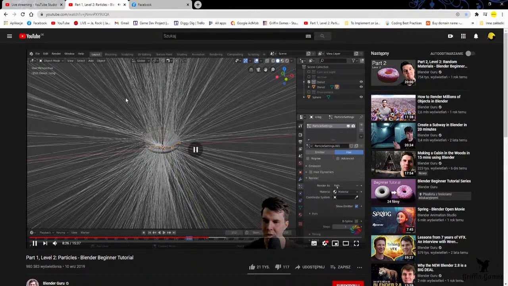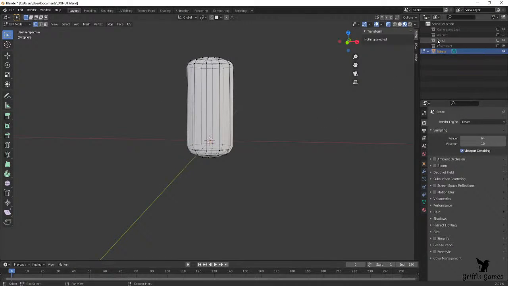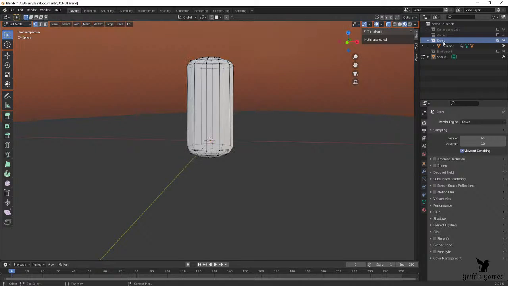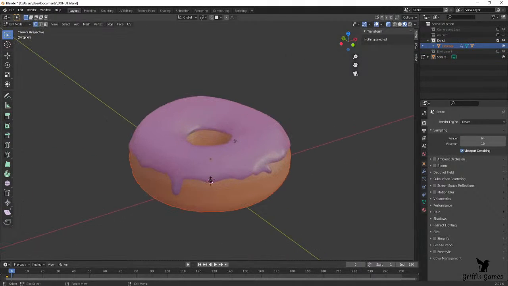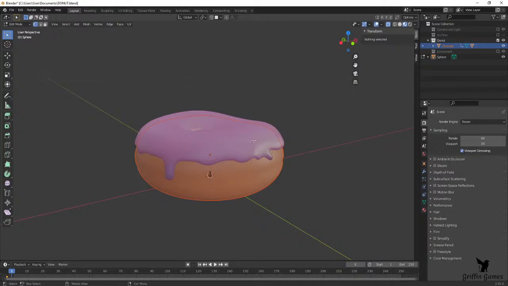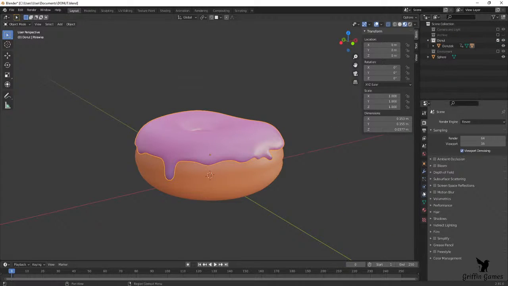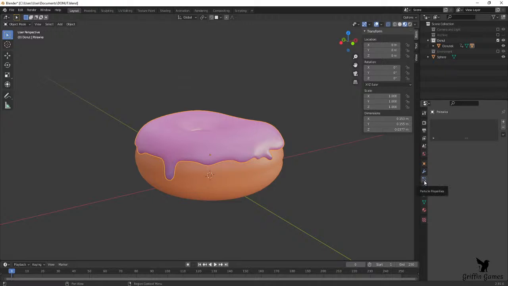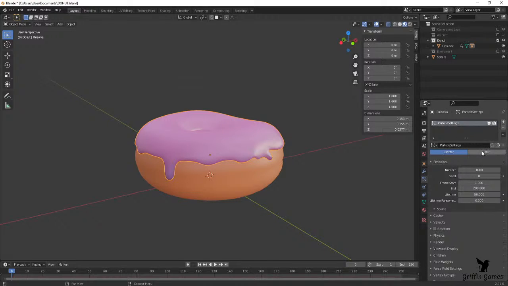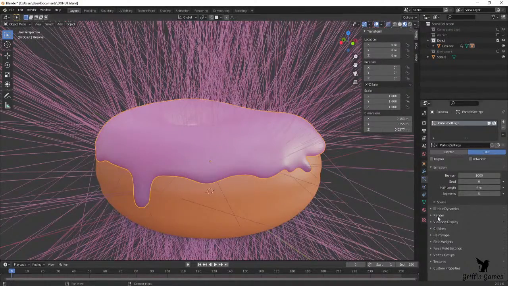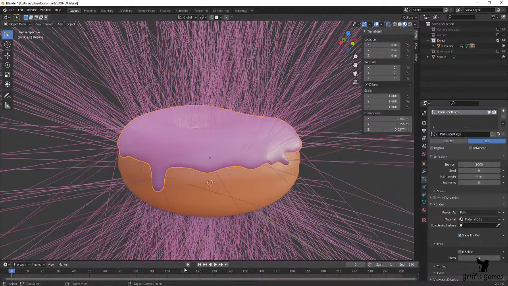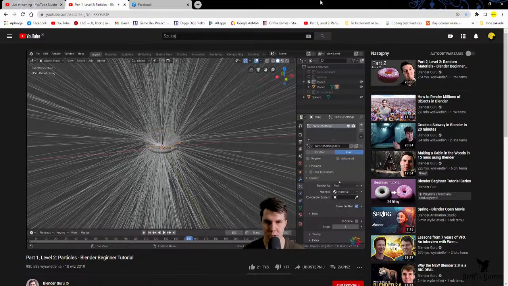It's rendering as a path or a strand, which is great for hair for a character.